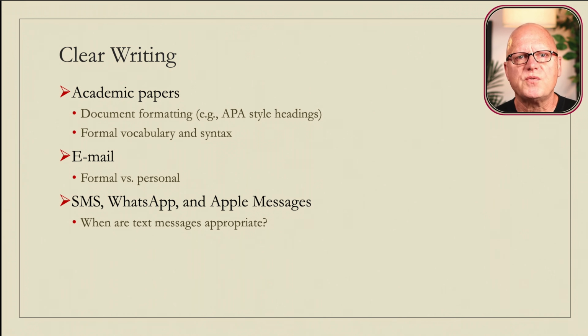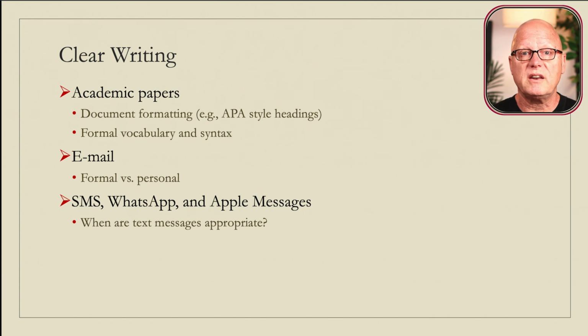All right, you know from my prior videos that I am passionate about good writing. So, in writing for academic purposes, it's important to be able to create your academic papers using the required format, which in the United States is usually APA, the American Psychological Association format, and to be able to use formal vocabulary and syntax. The way we write in academics and in business is different than the way we write when we're communicating with friends and family.